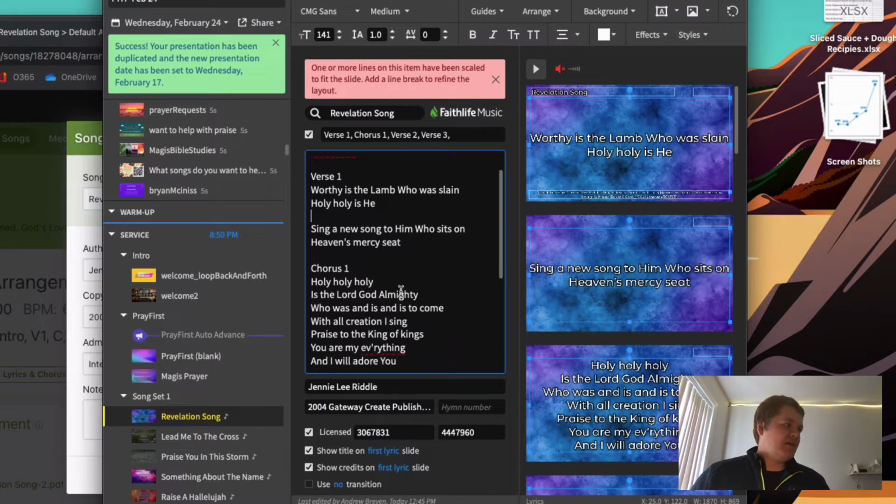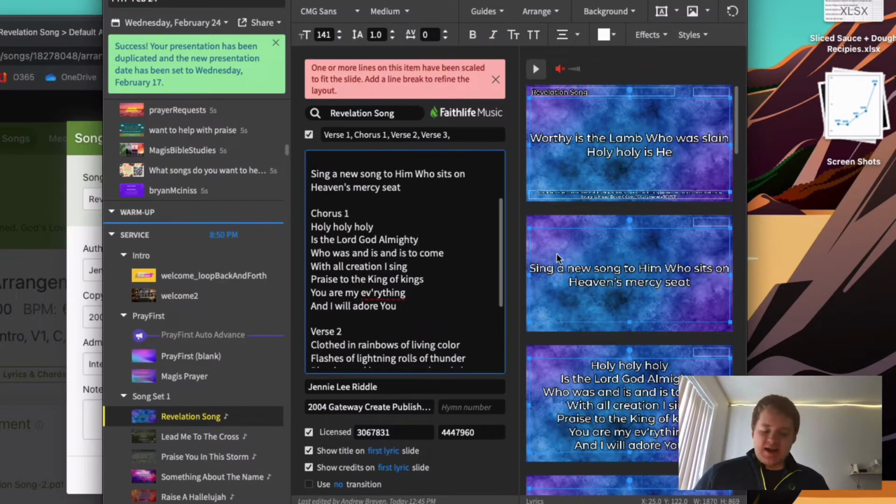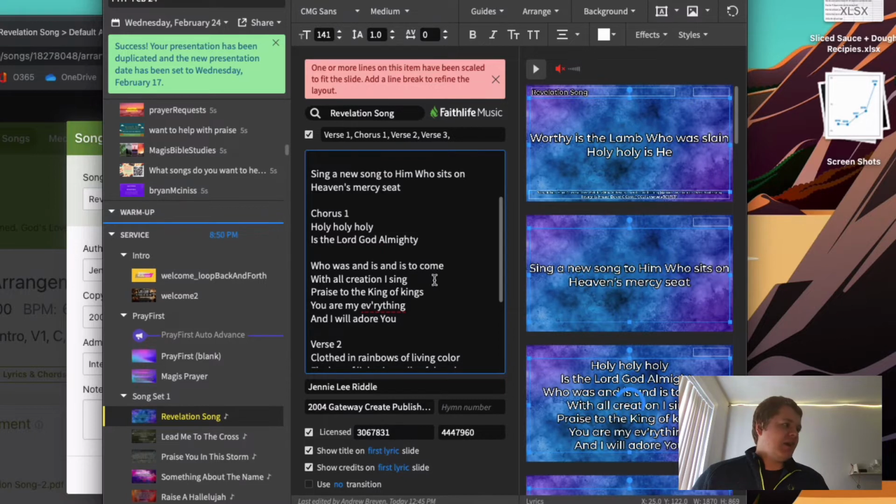These breaks should be done, we want like 2 to 3 lines on each slide, and we want these slide breaks to go where they kind of naturally fit, where there's a pause in the song where you'd be taking a breath or something like that. So I'm just going to go through this and insert a couple breaks where they fit well. Again, keeping in mind we want 2 to 3 lines per slide if possible.